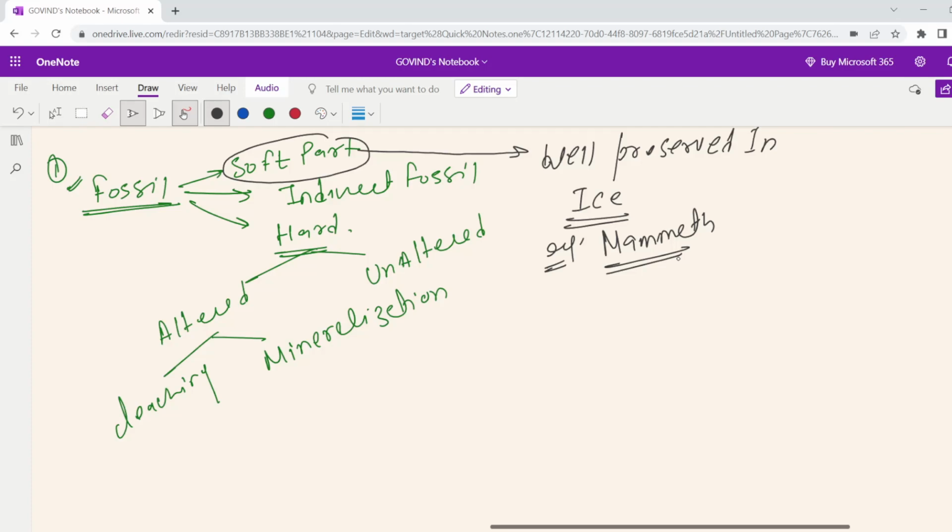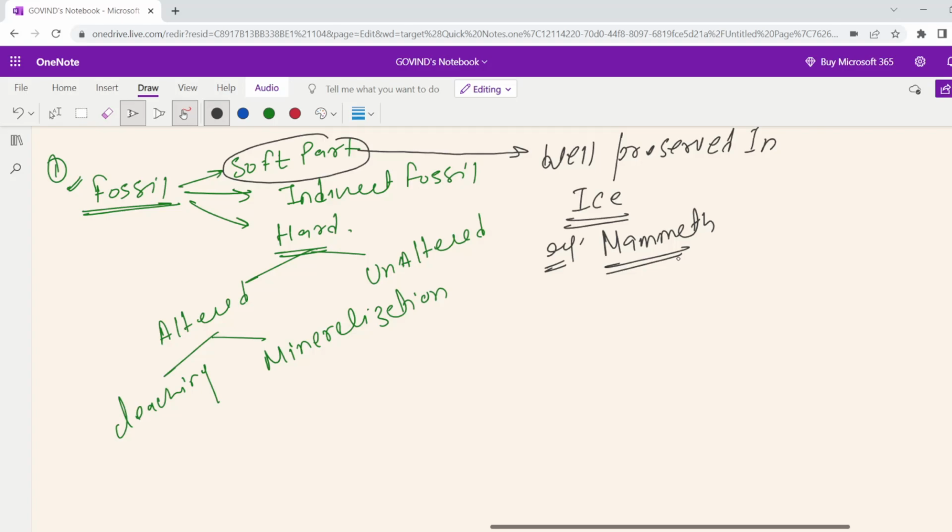So in Siberia there was an ice age. Actually, in Siberia the ice age occurred in the Pleistocene. Even today, we get fresh flesh of the mammoth. The Siberians used to feed their dogs on this flesh. The flesh they got even today was so fresh because it is under the ice. If we keep a dead organism under the ice, it won't decompose. Again, the reason is that bacterial action is not there.